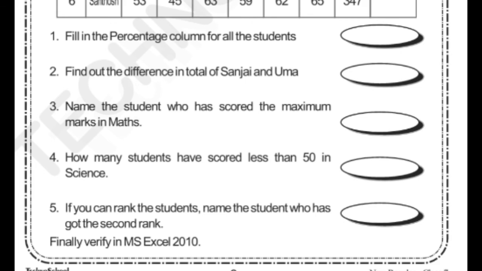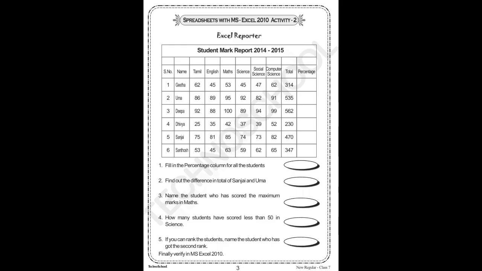So a very simple activity. You can do this calculation manually, because you know how to calculate the difference, how to find the maximum value, the minimum value, and the less than value of this data. But that is not important here. You have to work with the MS Excel application, and make your own formula or use built-in functions to find the answers. Okay, so understand, this is the explanation of activity 2.